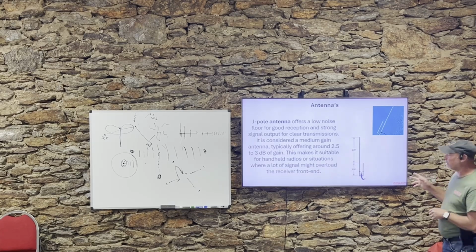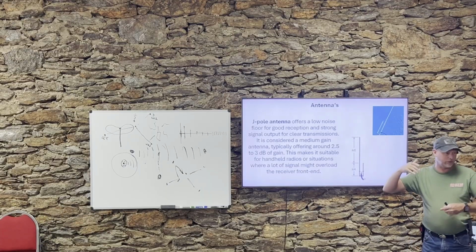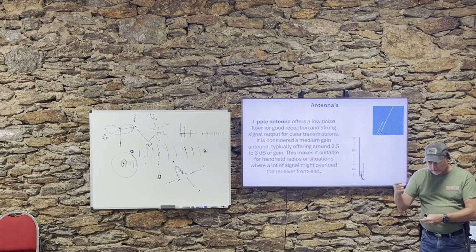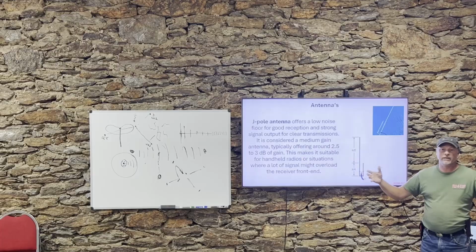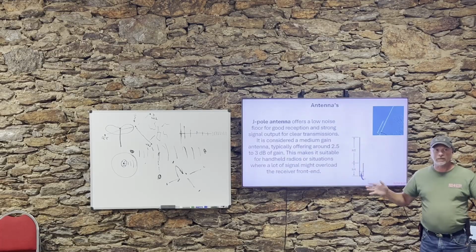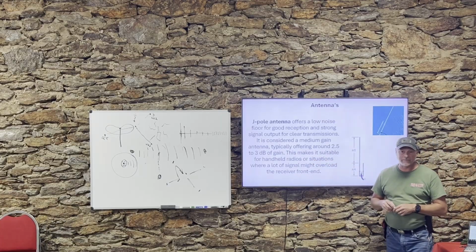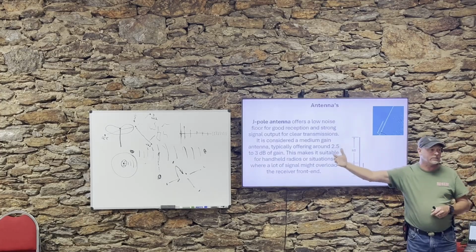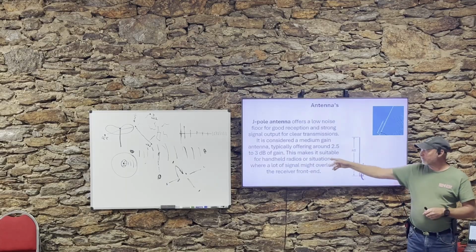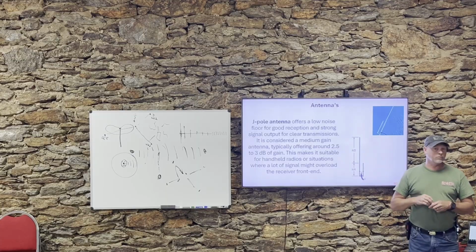All right, so we'll pause there for a minute. If you've got really good quality material to build an antenna, and you've got it cut exactly right, you can actually increase how much electromagnetic energy it can absorb. So what we mean here by 2.5 or 3 decibel gain is that you've built your antenna so well that you can grab a weaker signal and it will boost it 2.5, 3 times better. You will gain more for receiving weaker signals.